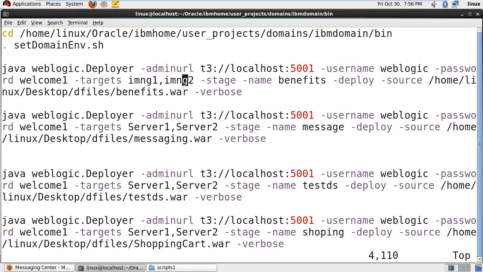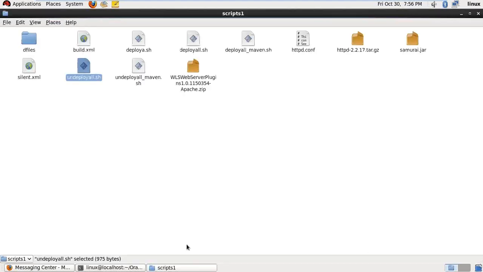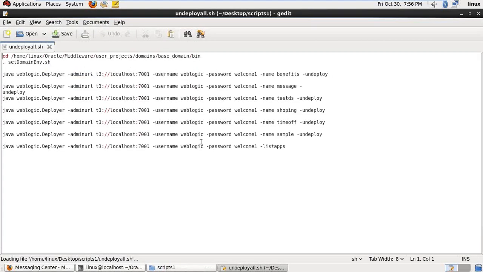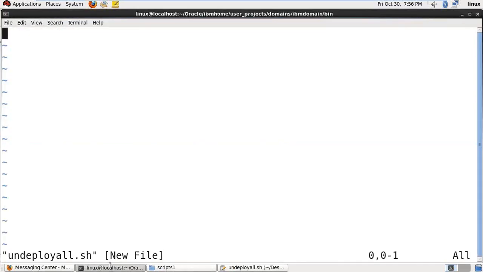I have copied the deploy script, the same deploy script.